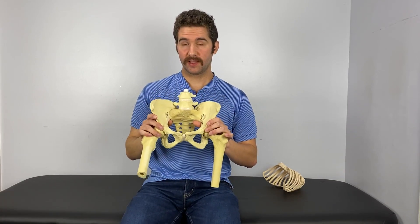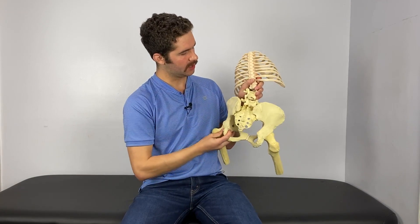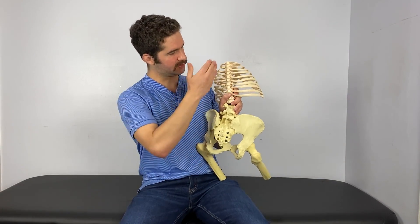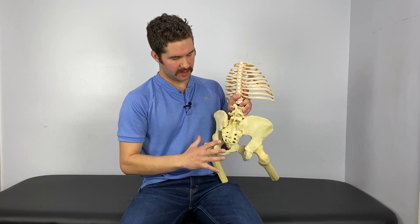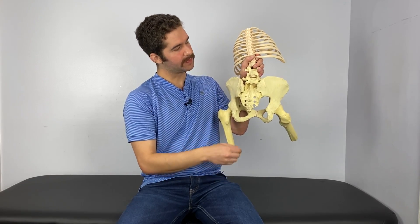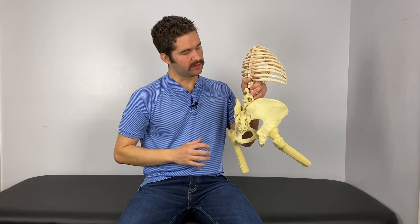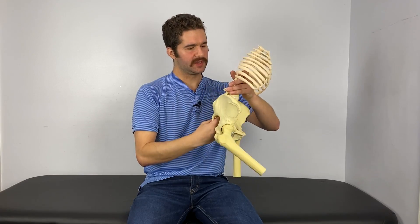Why do we care about a hamstring to fix that? When we look at this backside of the body, if we had the back muscles that went all the way down here, those continued down on the other end of the pelvis — starting here is the hamstring. So this would be considered a chain of muscles; people refer to this as the posterior chain. And if you have what appears to be a dysfunction of one side of the posterior chain, you're dealing with some bit of an orientation issue.